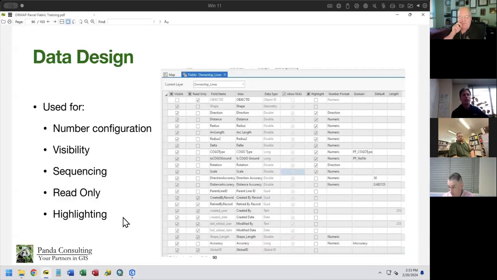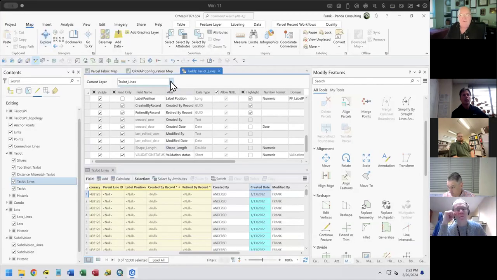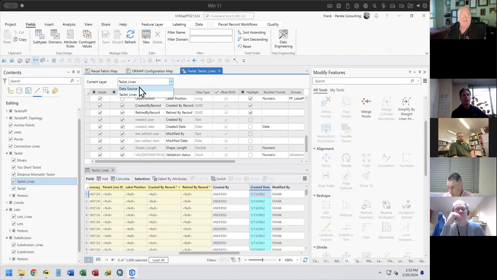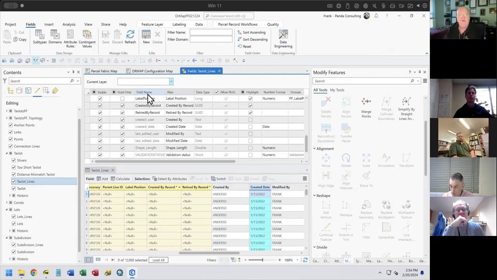This is a really nice tool. This also just sort of reflects that this allows you to work on a data source which doesn't have the highlighting and everything else. This is just when you want to add an attribute field or delete an attribute field, or change the way it looks in your current table of contents. Scott, you had a question.